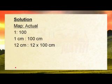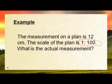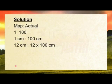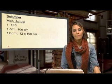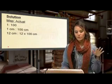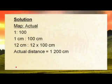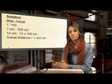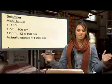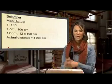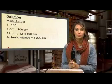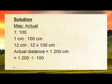We know that our plan is 12 centimeters. So we have to figure out what 12 centimeters on the map would be in reality. We have 12 centimeters on one side, so we're going to multiply our other side by 12, and that gives us 1,200 centimeters. So 12 centimeters on the map gives us 1,200 centimeters in reality. But that is a lot of centimeters — a ruler is 30 centimeters. So we're going to convert it into something we can actually work with, which would be meters. How do we get centimeters to meters? We divide by 100. And then we know that 12 centimeters on the map gives us 12 meters in reality.